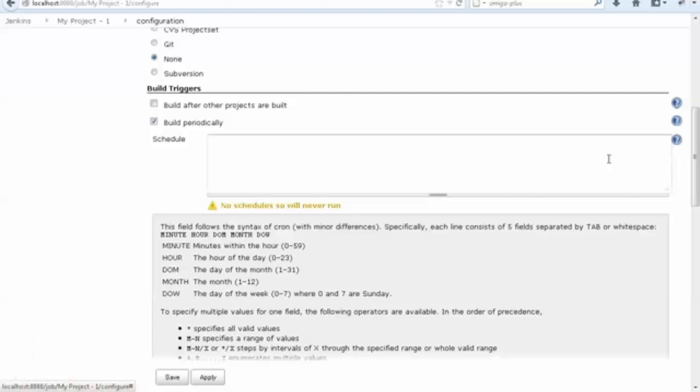Now this is a little tricky. If you click on this question mark, you will get a description. There's a big huge description, you can read it, but the crux of this is: minute, hour, day of the month, month, and day of the week. These are the 5 parameters.